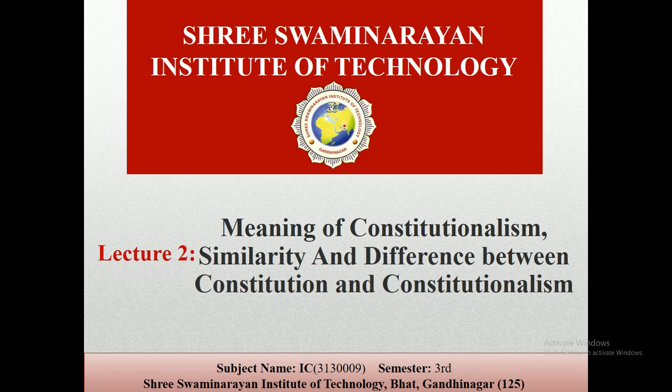Now today's topic is the meaning of constitutionalism, similarity and difference between the constitutions and constitutionalism. So constitutionalism की बात करें तो उसको कहते हैं बंधारणीयता, यानी कि कॉन्स्टिट्यूशंस तो बन गया, कॉन्स्टिट्यूशंस तो है, लॉज तो है, पर वो किस तरह से बनते हैं, किस तरह से गढ़ा जाता है, उसको बोलते हैं कॉन्स्टिट्यूशनलिज्म.